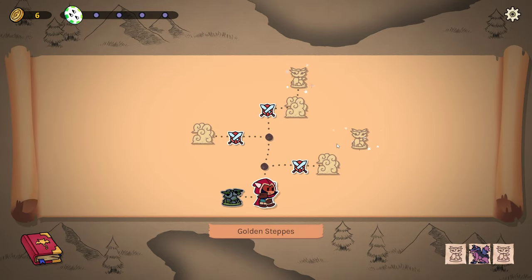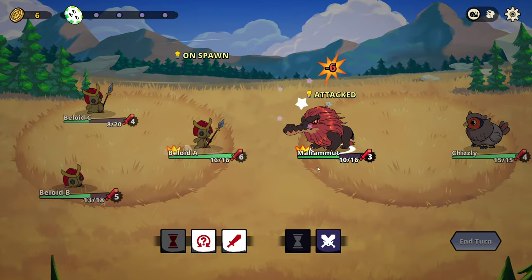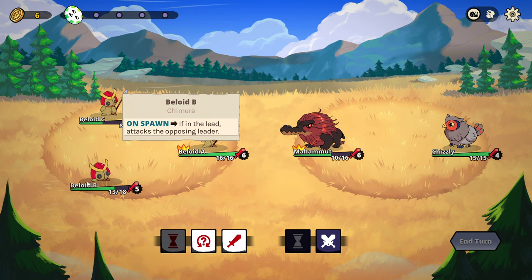I need to go check out the other Chimera statues though. Well, we might go for that guy. They seem good. Also, there's more than just the one area of the map there. There's other areas. Alright, so we turn. This guy's on spawn the attack, which is good. That's why you like that. These guys also have the same thing. They're just kind of weaker.